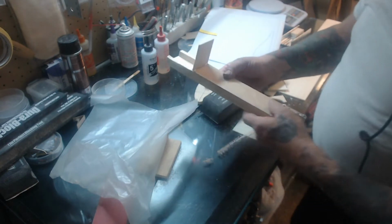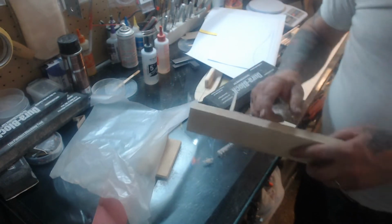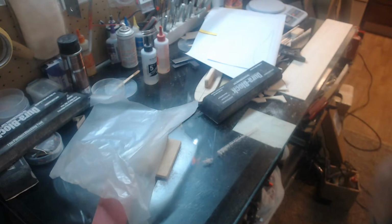Now, if you're in a place where you have a saw, you can cut little notches in this. Let's see, we got somebody talking. Happy Easter. Oh, thanks, Terry.